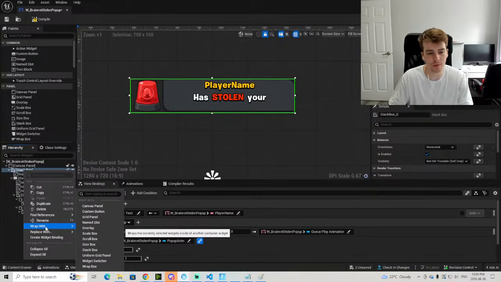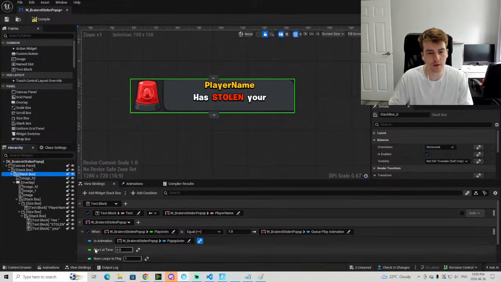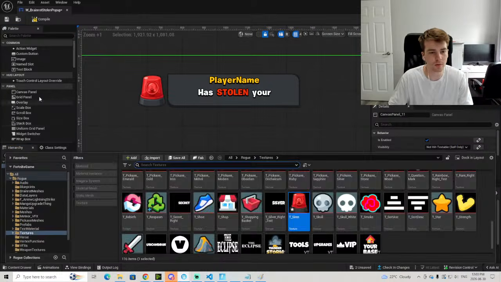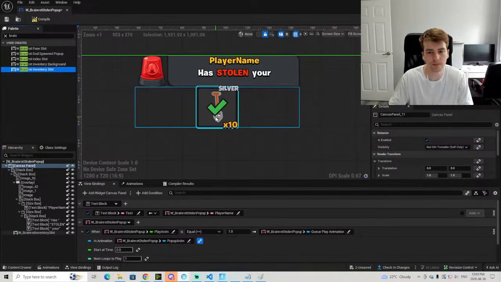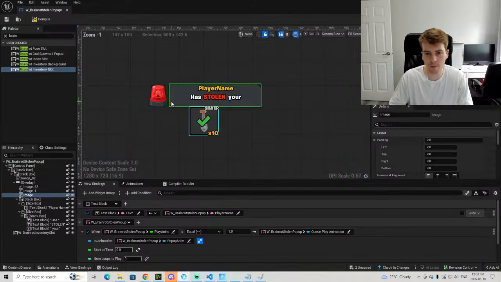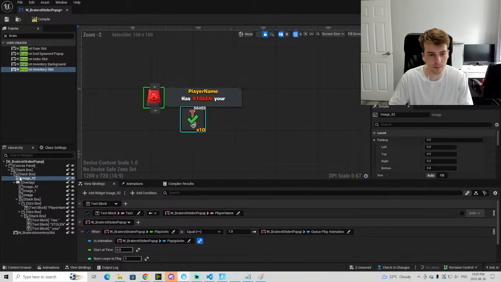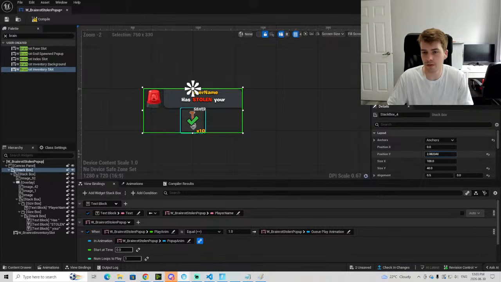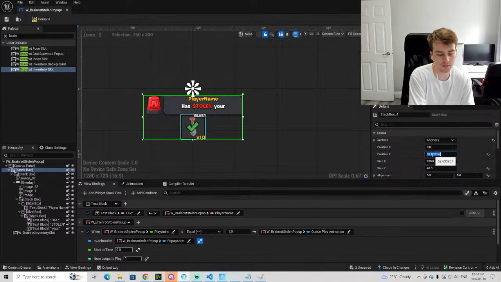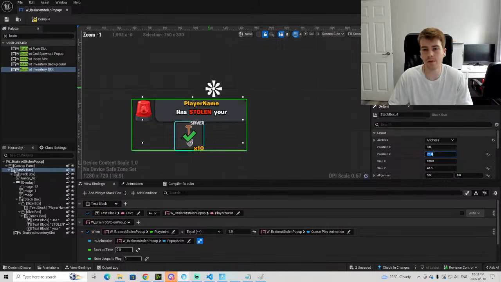Right, and then we'll wrap this whole thing in another stack box. And this one will be vertical. And then we'll just throw in a Brainrot inventory slot in there. Top center, move it down 75 pixels, I don't know.